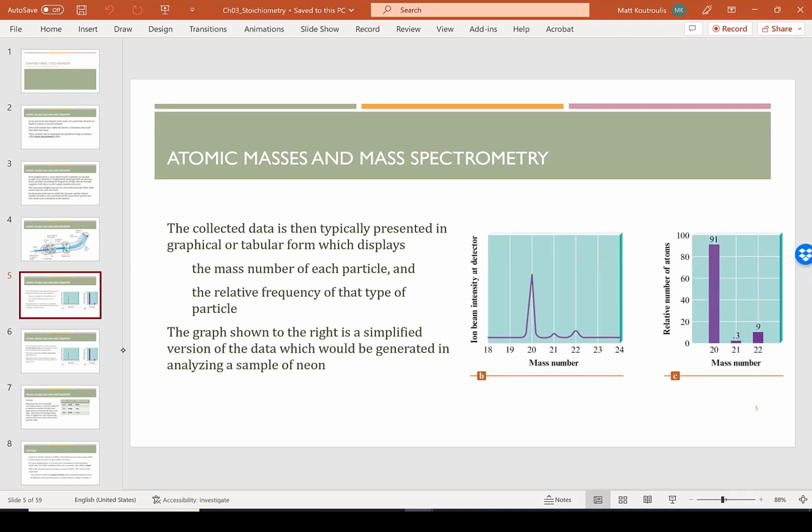So the 20 is easy to account for. This mass of 20, this is really 19.9. And 22 would be, you know, like 21.98. So if you average just those two and you forget the one in the middle, you're going to get something like 20.18. Okay. So this is a neon sample. And we're only seeing three isotopes, and they are neon 20, neon 21, and neon 22. These numbers right here, the 91, the 0.3, and the 9, are called the relative abundances, written as percents. Okay? And then these are the masses rounded off. A modern spectrometer would be able to give me these masses to a lot of significant digits, okay?